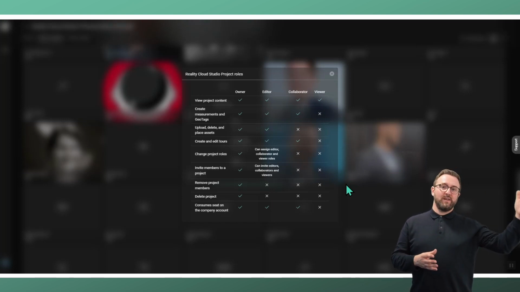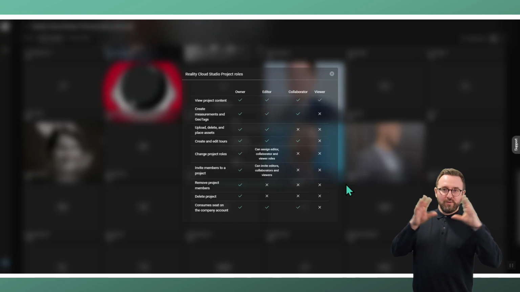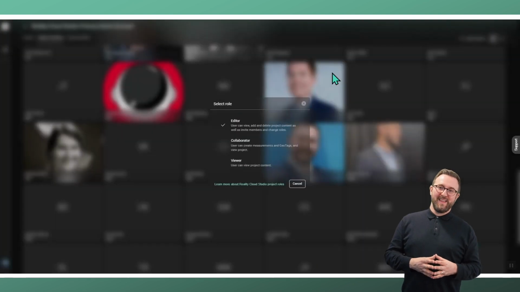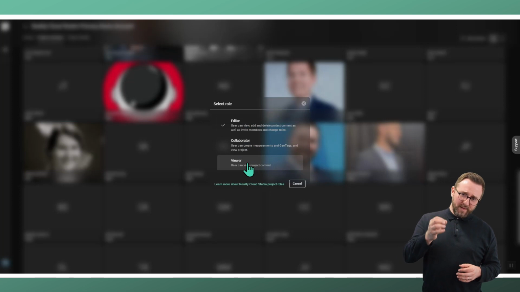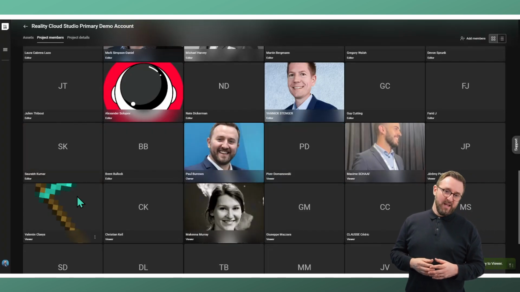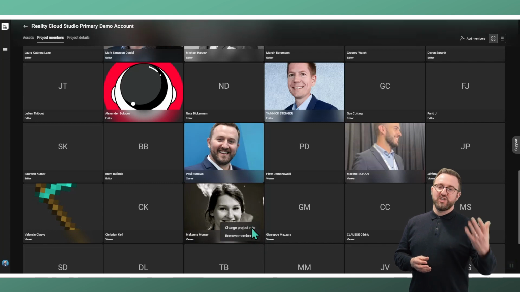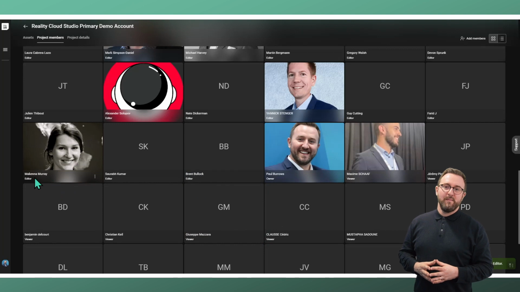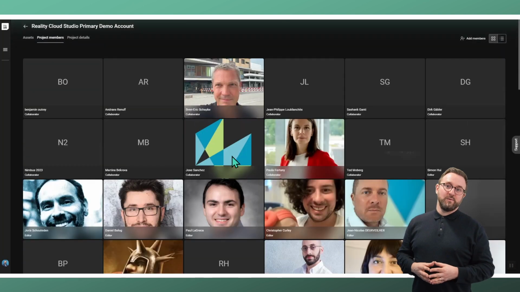And of course, you do have an admin super level, which would control the whole platform for everyone and can add and remove users independently. But just take a good look at that. That information is also available directly within the help file too. So what we can do is change McKenna to a viewer, and you can see that is updated. And as simply as we've changed it to a viewer, we can just change her back to a collaborator or editor, so she then has full access rights back into the project. And really, creating and editing those settings is as easy as that.